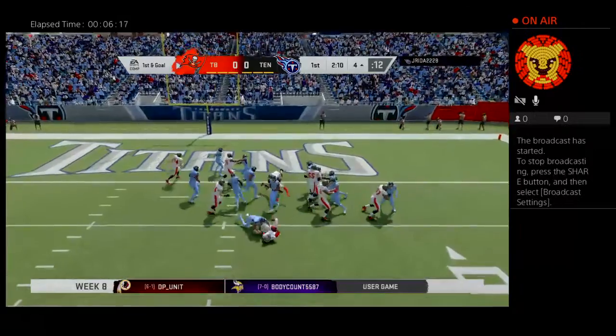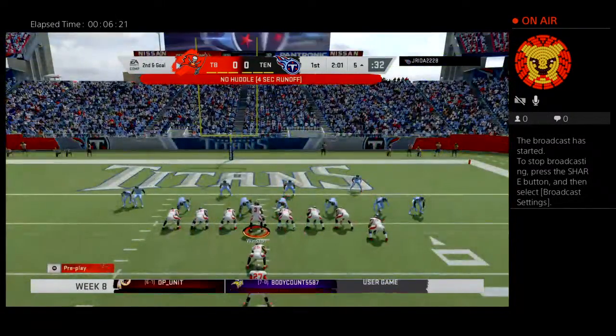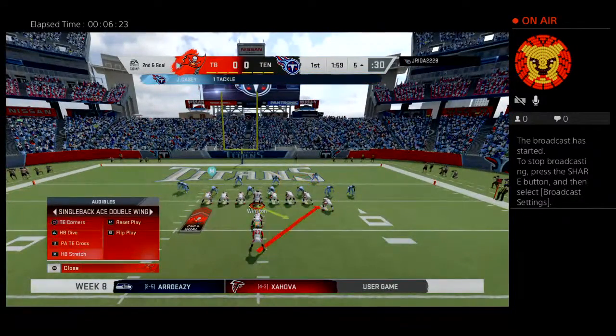The second-year man from USC, this is Ronald Jones. And he is met quickly in the backfield. Down he goes, folded like a lawn chair.